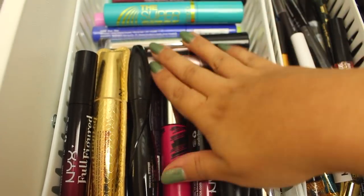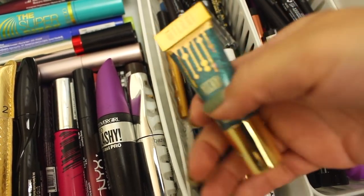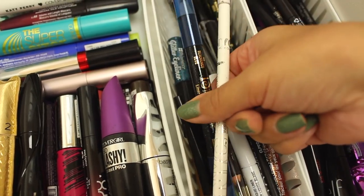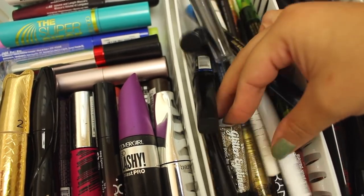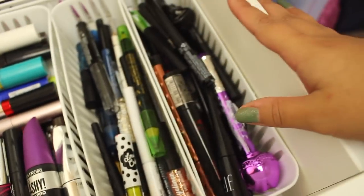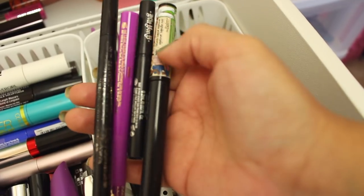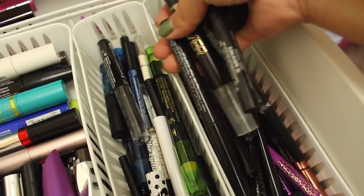This drawer is eyeliners that are not black — I have some glitter, some white, some gold, a lot of random colors. They're great when you're deciding what look to do — you look through and think, maybe I'll do a green glittery eye. I have a lime cream I need to use so I'm putting that on top to remember. Then these are all the black eyeliners — every kind there is: liquid, marker, pen, Bomb, Kat Von D. I switch eyeliners a lot mostly because I lose the one I'm using, so I just come in and pull a new one out.